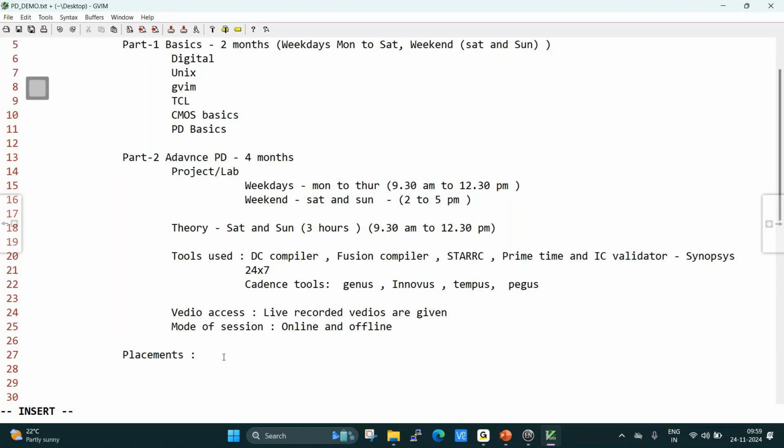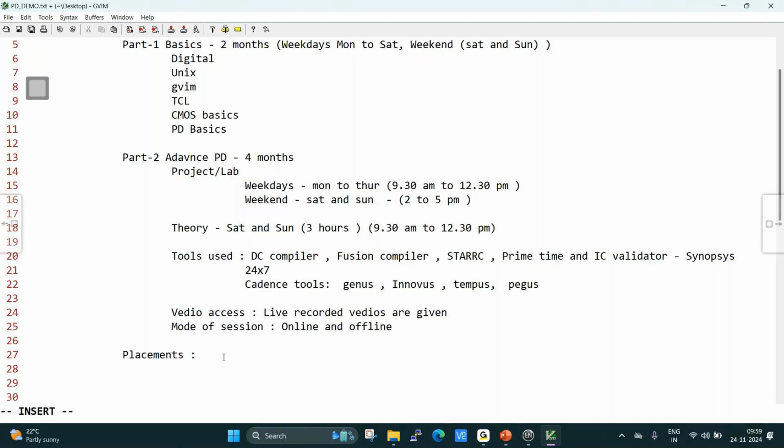As soon as you're posted to a product-based company's project, that is your first project, and you'll be paid around 50,000 per month. That is the average salary according to the queries I'm receiving, for a fresher or someone with little experience. If you have experience, you will get even more than that.